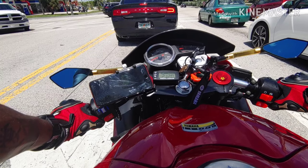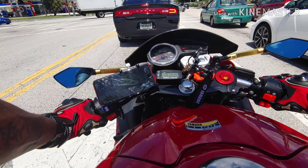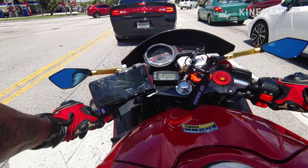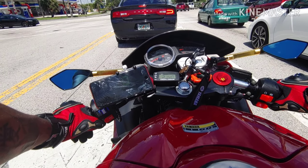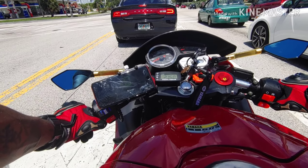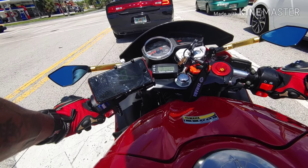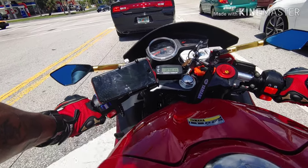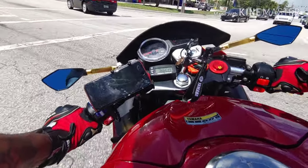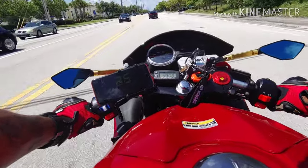I know my max speed is 62 with the stock belt, the stock variator, and the stock weights, which are 14 gram weights. Right now I have the performance variator with 15 gram rollers and an 842 2030 belt. So I'm going to leave the belt in and change the rollers to 12 grams. I've already tried 13, and I still didn't get to 8,000 RPM, but I just wanted to see.